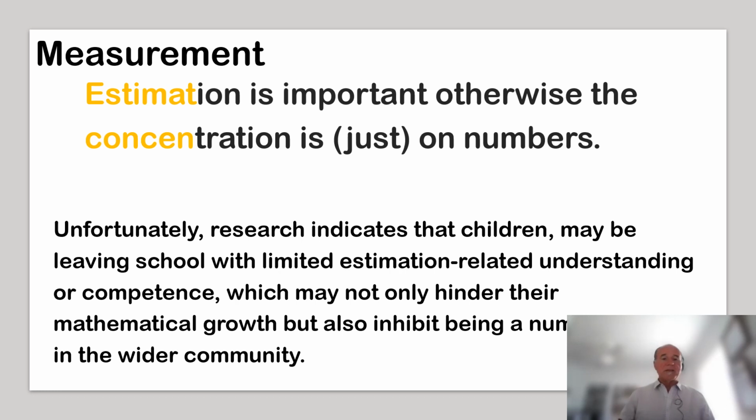And unfortunately, research indicates that children may be leaving school with a limited estimation-related understanding or competence, which might not only hinder their mathematical growth, but also inhibit them being numerate in the wider community. So again, making sure the students estimate carefully, or estimate first before they measure, is really important to develop them into true and proper mathematicians.